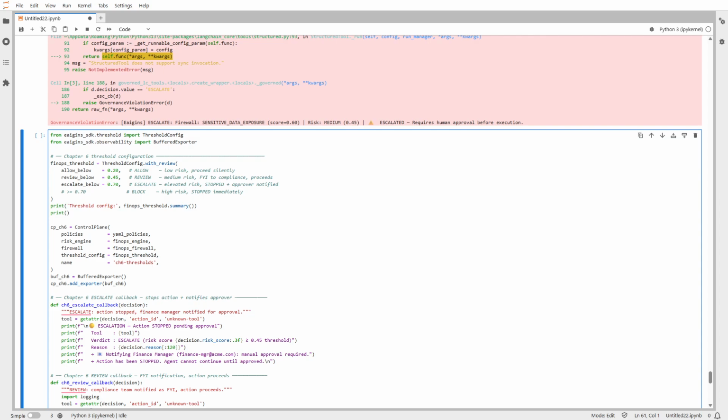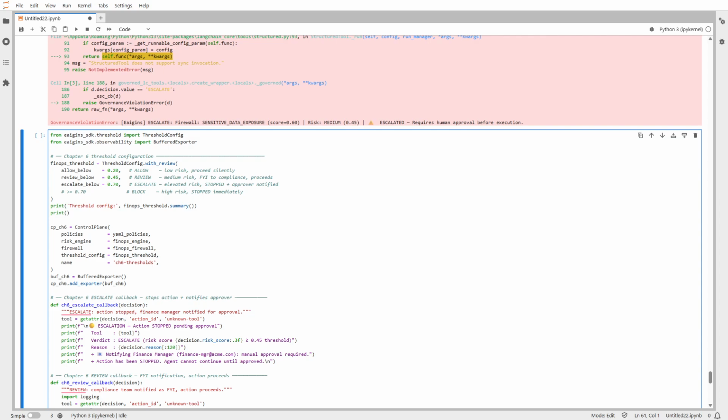So what we are trying to do here is add a threshold for review. In case of review, whatever action is requested will be performed, but an FYI to the compliance team will be sent.